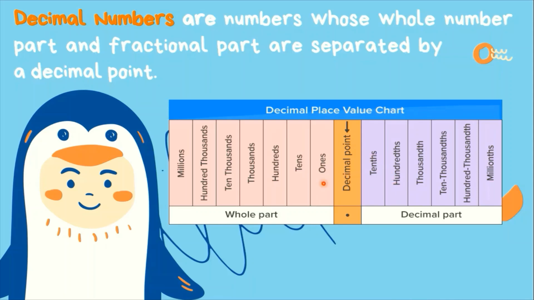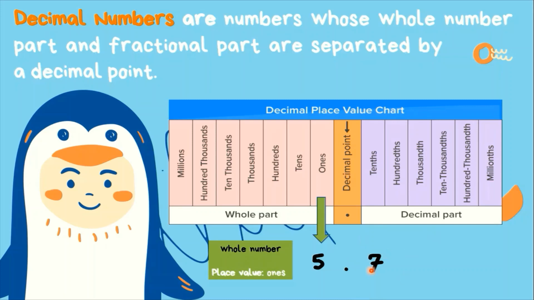Ang mapapansin natin dyan ay si decimal part ay nag-uumpisa kay tenths. Wala siyang ones. Ito namang mga whole number part ay walang TH. Ito mga decimal parts ay meron. So, yun yung isang difference nila na madali nating mapapansin. Magbibigay tayo ng example kung meron tayong 5.7 na decimal number. Ito ang kanyang decimal point, yung nasa gitna. Lahat ng nasa kaliwa ni decimal point ay whole number, kaya naman si 5 ay isang whole number. At ang kanyang place value ay ones. 5 is a whole number, place value niya ay ones.